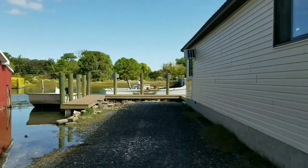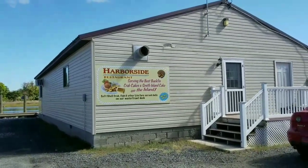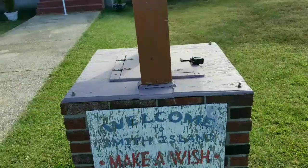I mean, I could have gotten a golf cart, but I prefer a bike. Maybe next time I'll get the golf cart. But it's a lot of wildlife here, I tell you. A lot of birds, as you can hear in the background. Sorry guys, I'm on the bike, so I'm a little wobbly.